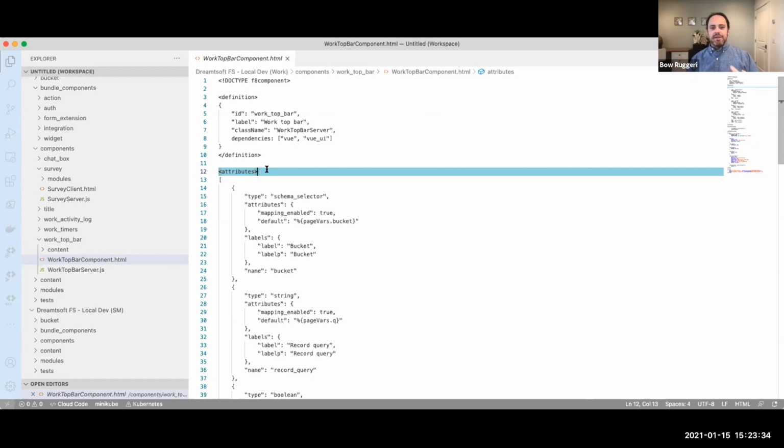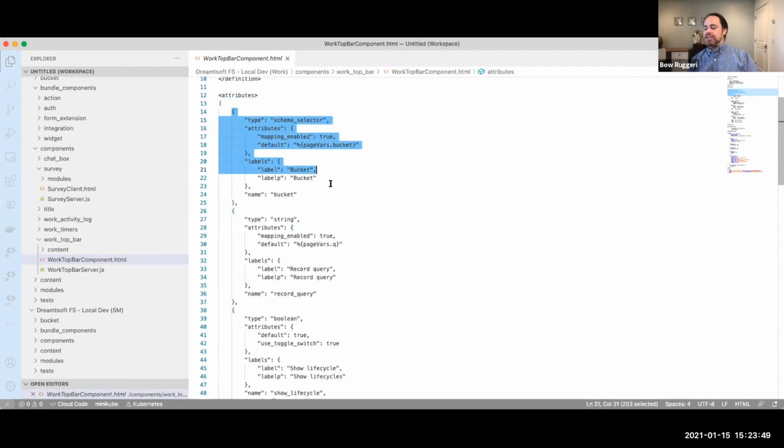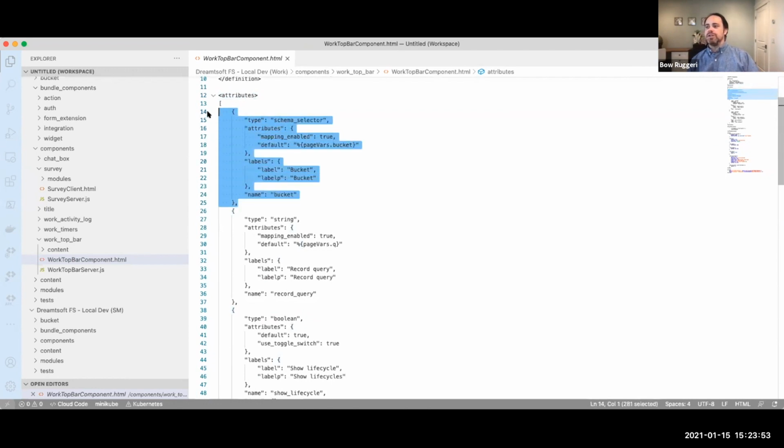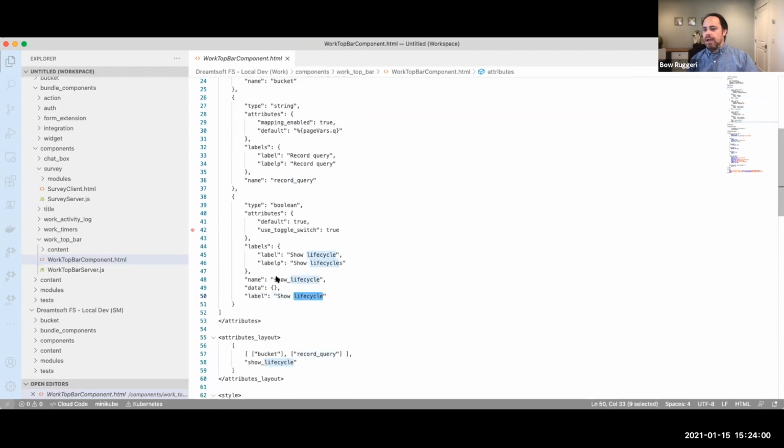They're the dynamic toggles, the dynamic switches you can define that allow the end user to check something or pull something down to change the behavior of that component. In this particular case, it's defining a couple of things: this one's a bucket list, a record query, and a lifecycle, whether to show the lifecycle or not. Sorry.